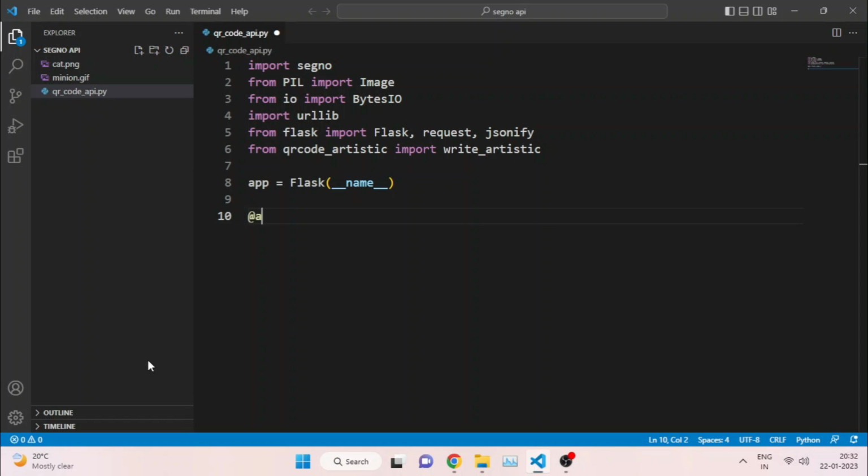Now define app.route decorator, which Flask used to assign URL in our app to function easily. And then define any keyword if you want after slash, let's say QR code, which means that our page name is QR code when we open the URL. If you don't define any keyword, which means that this is our parent page.